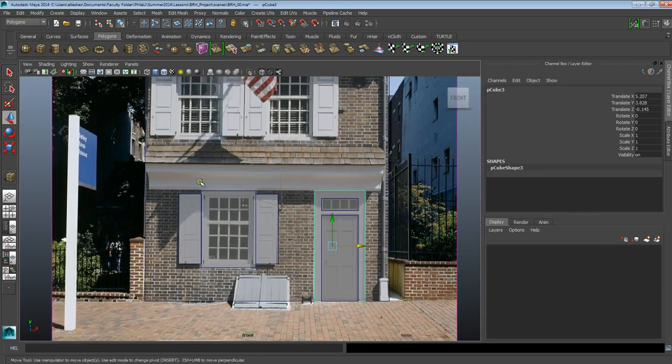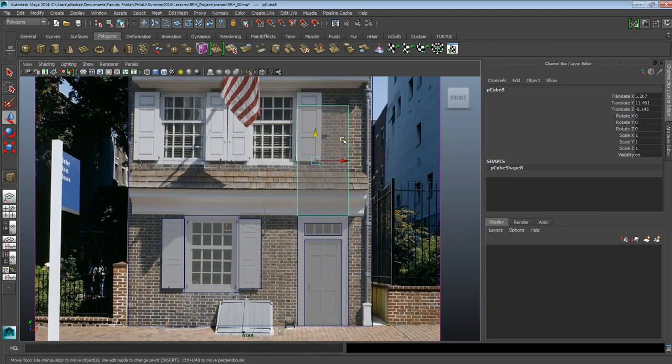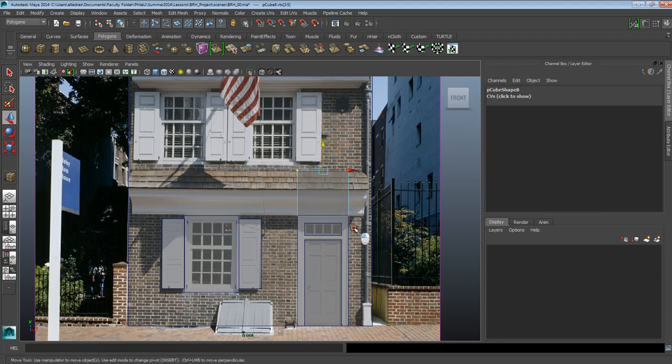So again, let me just go back to my front viewport, and I'm going to create a basic piece of geometry that's going to represent this piece right here. So D, move it up. Let's just move it up all the way here. And again, I could make an assessment that this is probably two different pieces or just one. I'm just going to leave it at one for now. And I'm going to select my vertex here. Okay. Then I'm going to take this and span it all the way to here. And again, I have to be careful with the placement, because look, there is a piece of tube going up here to the side of our house.